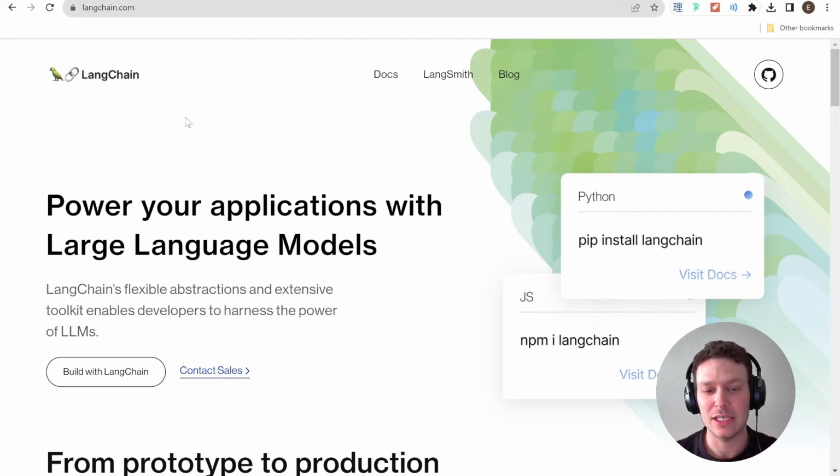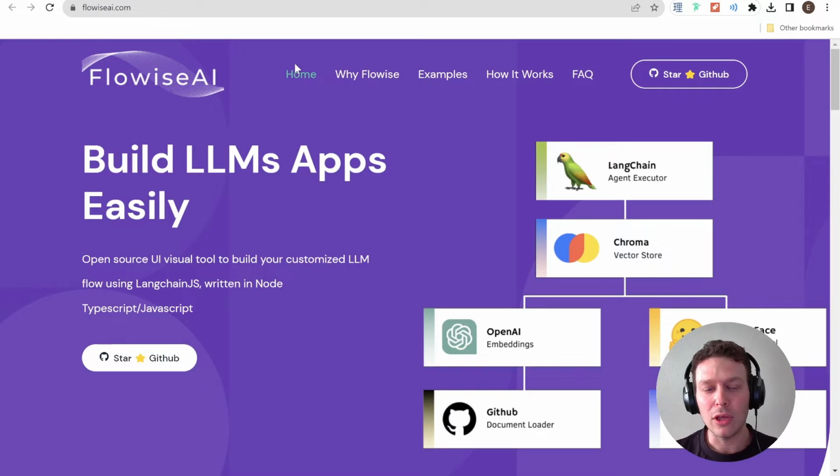LangChain is built completely behind the scenes, so it would run on a server, and you would need to know a lot of coding in order to be able to work with LangChain. But what Flowise essentially does is it takes LangChain and gives it a UI, an interface that you can use to build these complex agentic AI chatbots just with drag and drop.